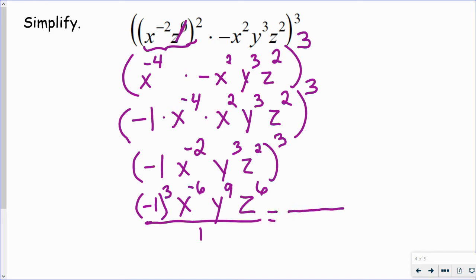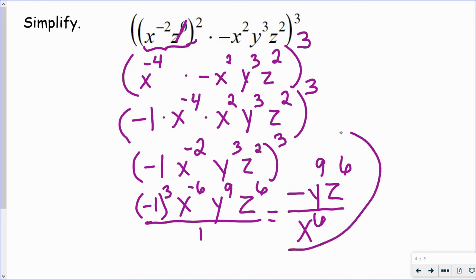Now I get to start moving or moving the reciprocal, making things happy. Now, this is -1 times -1 times -1. That is a -1, or it stays negative. This moves, this stays, and this stays because they are positive exponents. And that big old thing actually comes down to that answer.